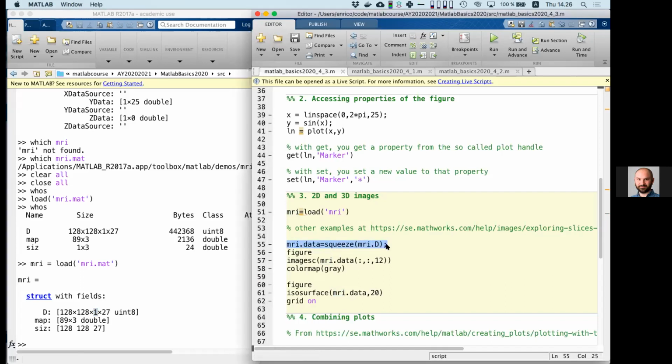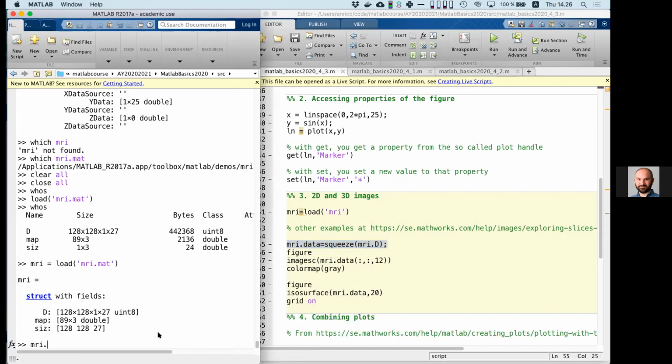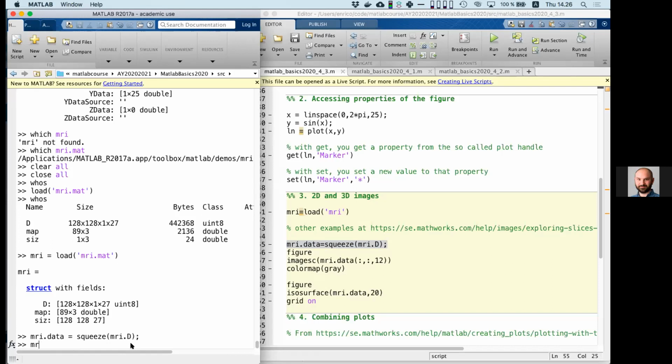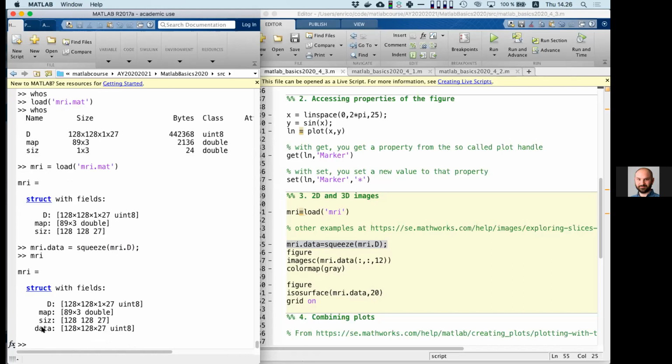Now let's run this command; let's type it so that you have time to type it. MRI.data equals squeeze of MRI.D. So I'm creating a new field in the struct equal to squeeze, the function to get rid of redundant dimensions, and the original data is in MRI.D. Now if I look at the struct, the new field is a volume, a 3-dimensional image.